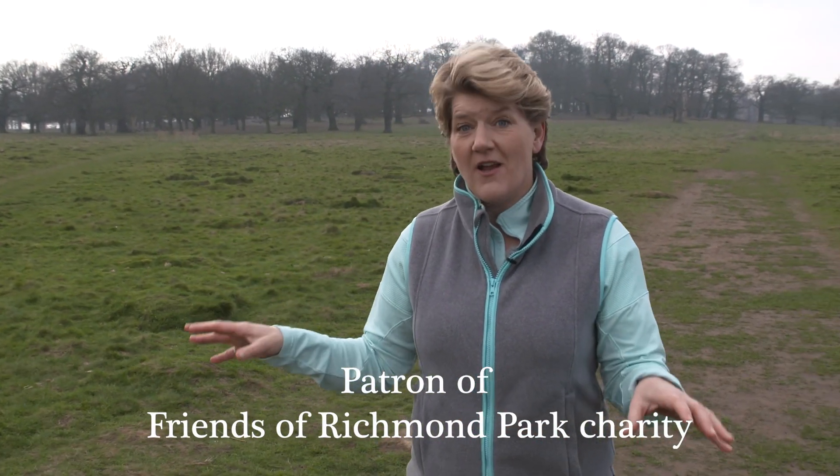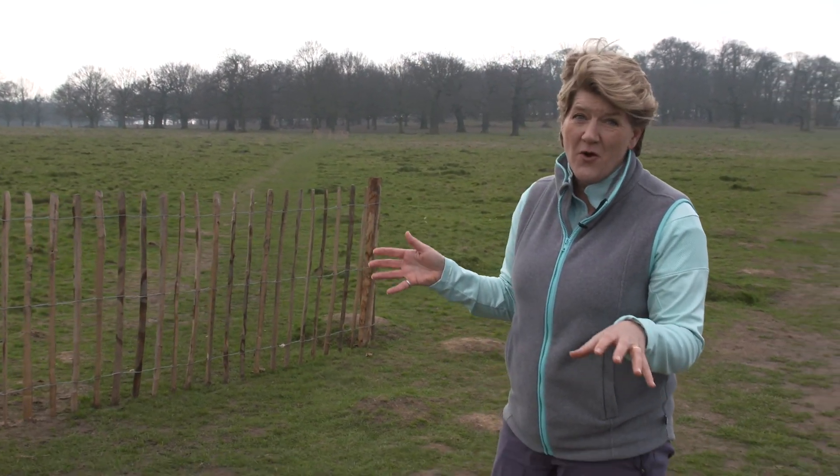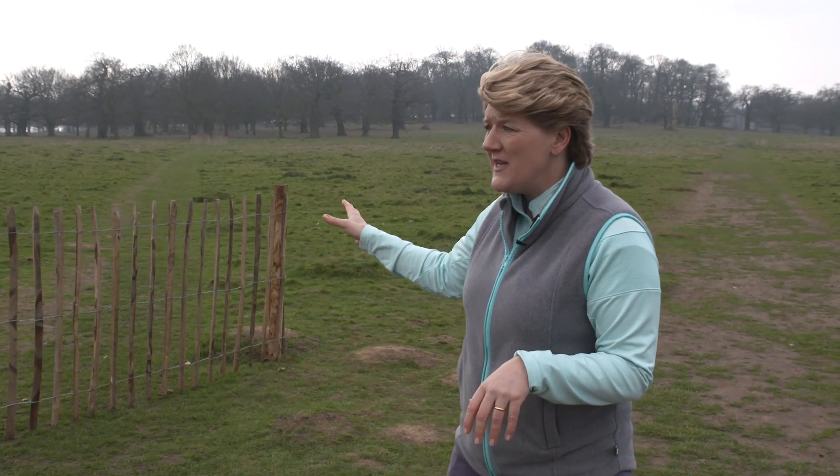I've come to the eastern side of the park near Roehampton Gates. This is called Crown Field and I'm keeping my eyes peeled because this is a skylarks breeding area and they're notoriously difficult to see. You hear them of course and their song is so uplifting. Their numbers though have been really declining over the last 40 years in the UK — they're down between 60 and 75% and they're on the RSPB red list, which is why here in Richmond Park we're trying so hard to protect their breeding area.